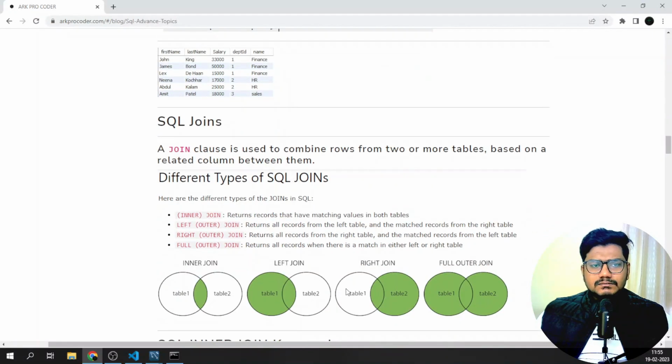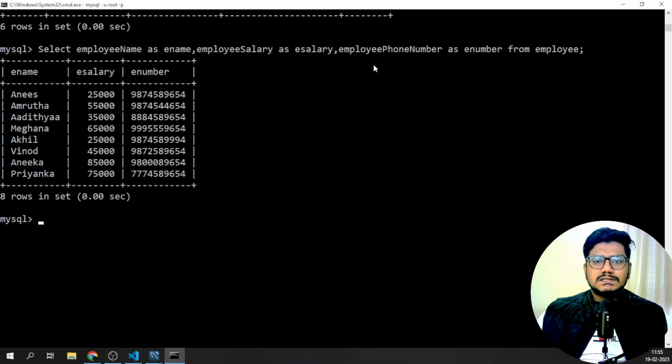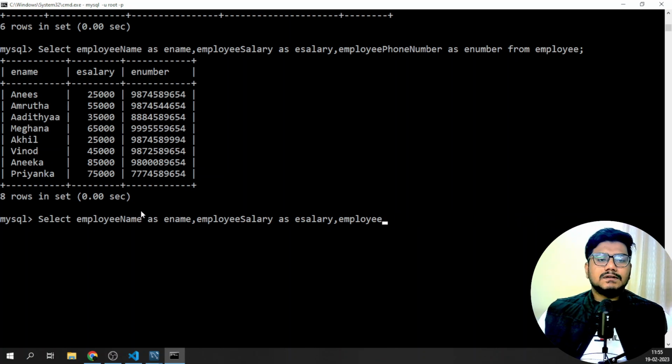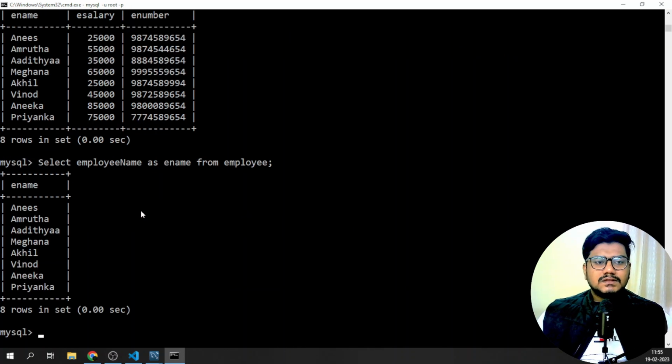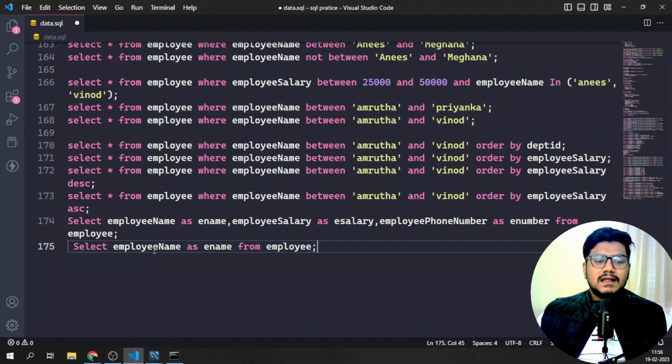Okay, so now this is one important thing. Even if you want to change everything you can, or else you can change just a particular thing. Suppose instead of select star, I want to change only a single thing. I can just say I want to get all the employee names as names from the table employee. If I enter like this, you can see I'll be getting only the employee names from the employee table. So this is how aliasing is going to work. That is what is mentioned even in the notes. You can try with n number of examples over here. So I'm just going to save this.